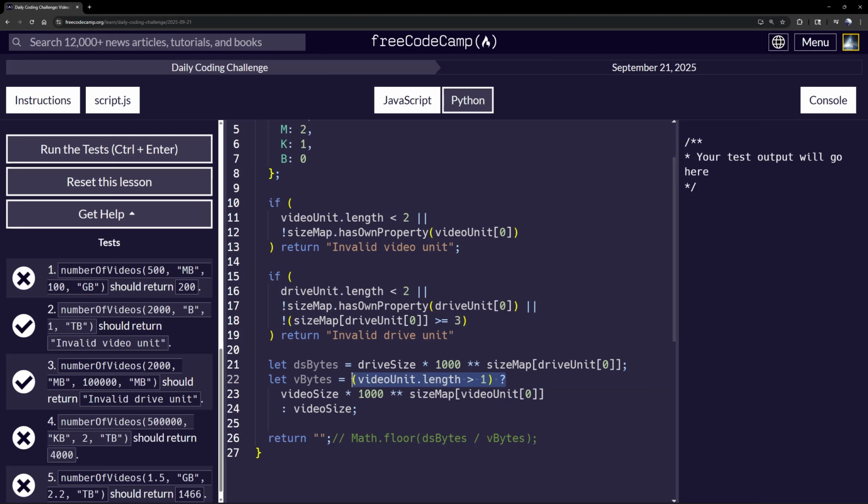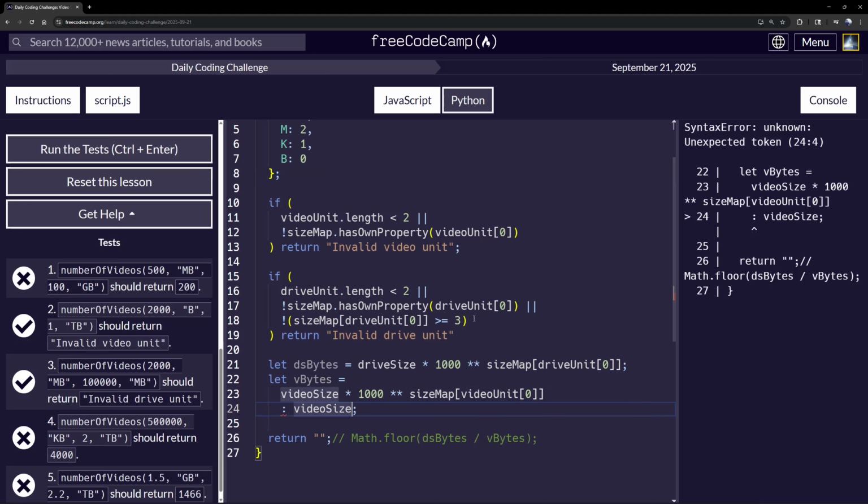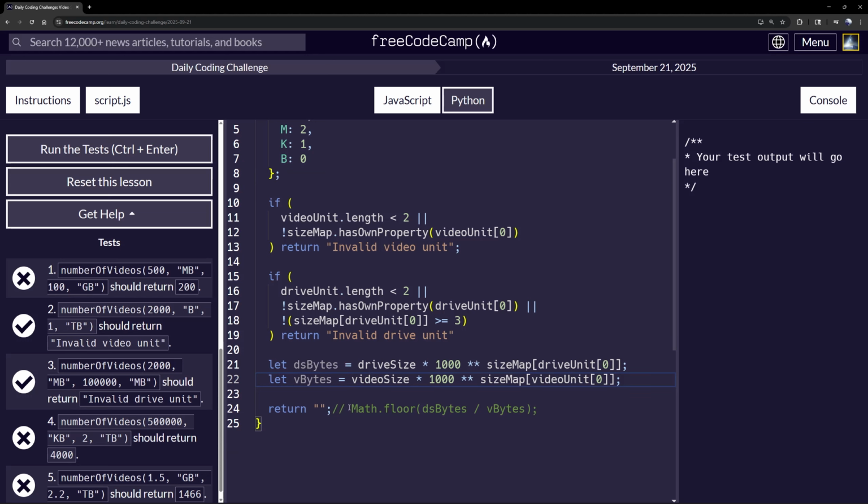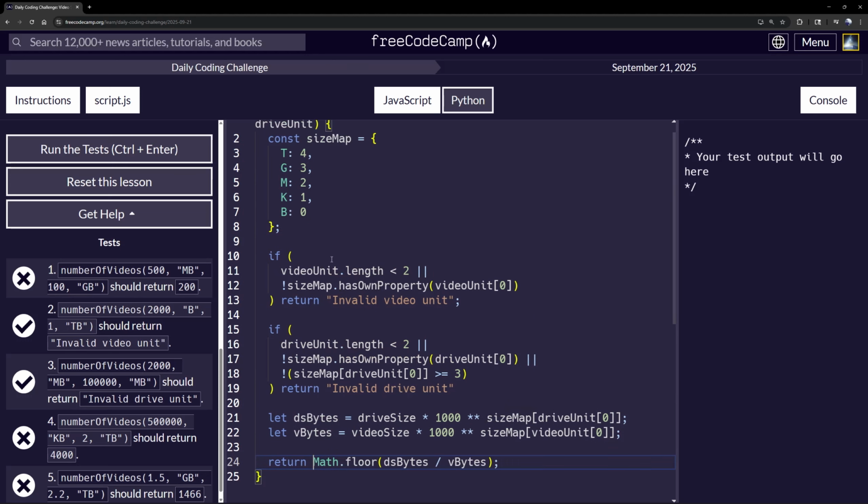We don't need to check the length of video unit. But we would have to change our validation ifs, because we're looking at video unit length greater than 2 or less than 2. You just have to do that. Yeah. So let me recap.